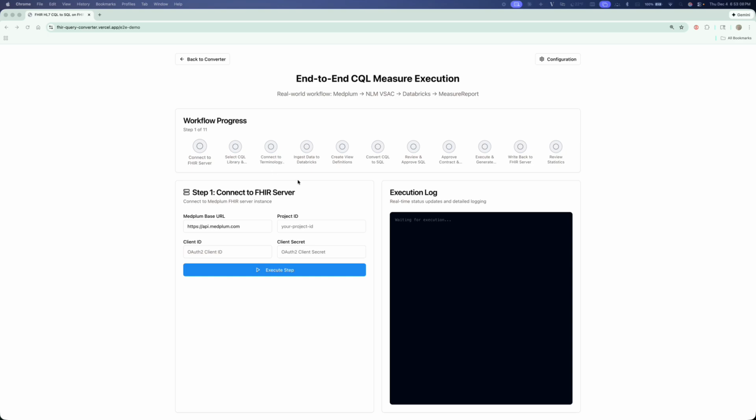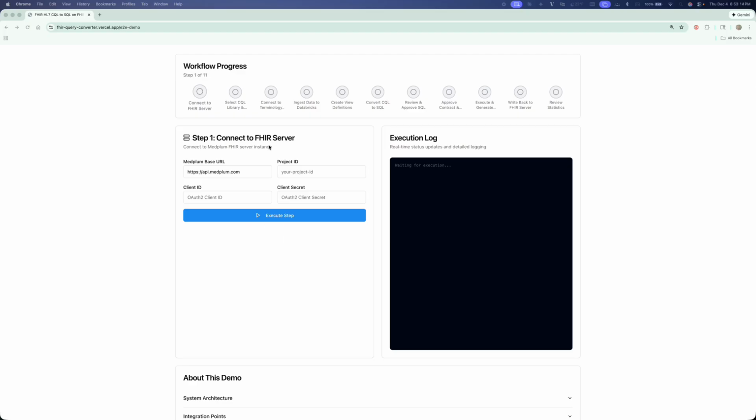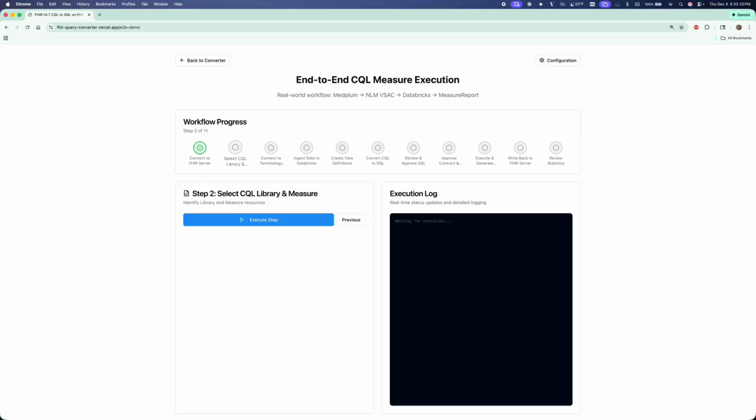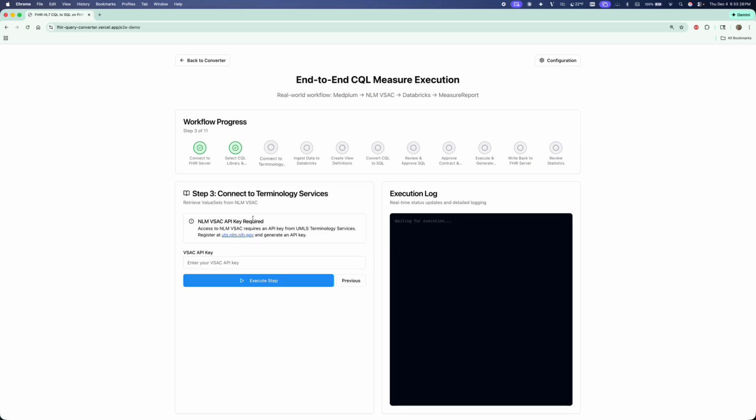So here's our SQL measure, standard logic pattern, and I'm going to load the SQL by connecting to the FHIR server. We're going to go ahead and select the CQL library and measure. We're going to connect to the terminology services to pull in the value sets.